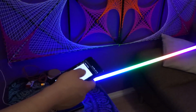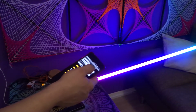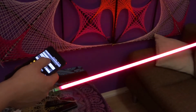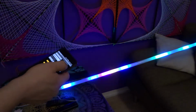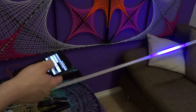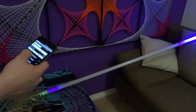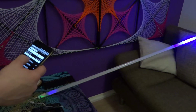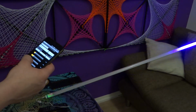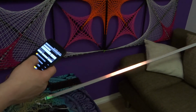So now I can change some colors, some animations, make some rainbow fade. It's not the special one. So yeah, in this case you can change the speed of the light beam, or the color. It's also possible.